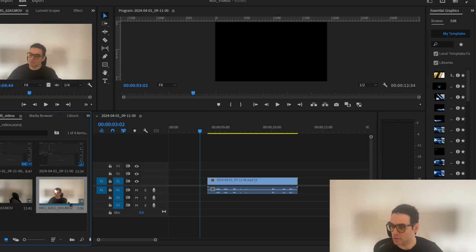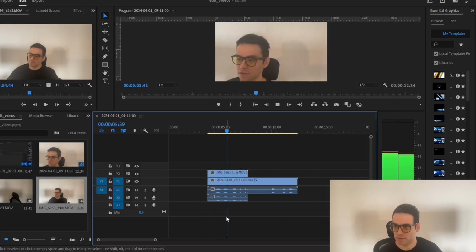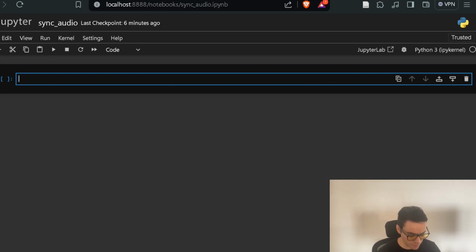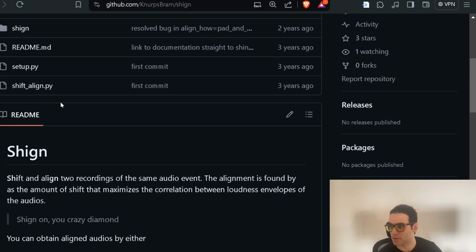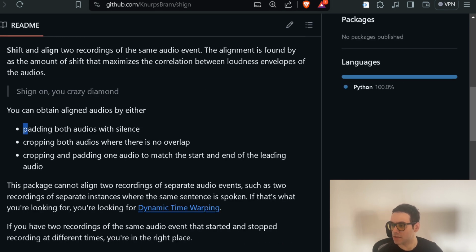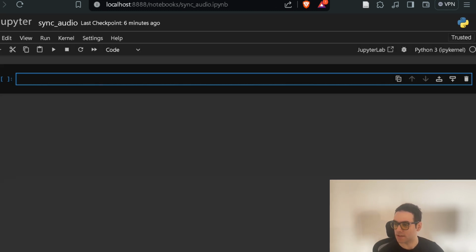So what I'm trying to do is using Python, get a trimmed version of one of these audio clips that can synchronize perfectly at the beginning and they will say the same thing. So CDE. CDE. While keeping the rest. F, G. So here I'm gonna use the Librosa library to load the audio file, but as well I'm gonna use this particular algorithm called Shign. This is the GitHub repo, where you can do some basic audio manipulation, but as well you can get the lag or estimate a difference between two audio files. And using the lag, we'll be able to get the offset and sync the audio files.